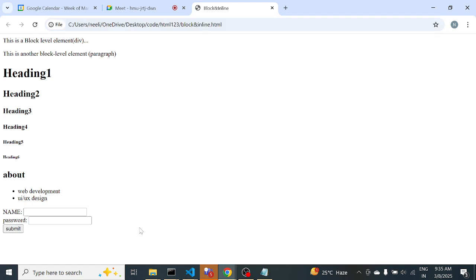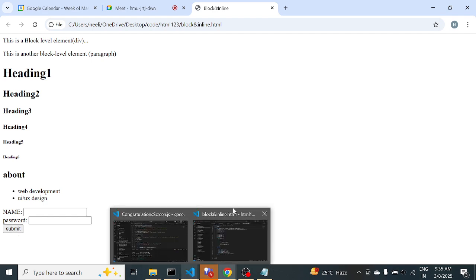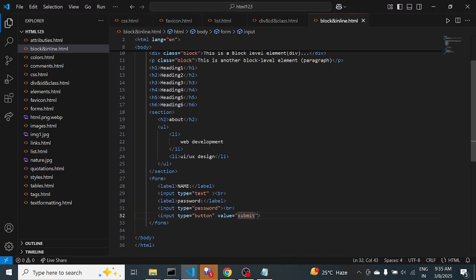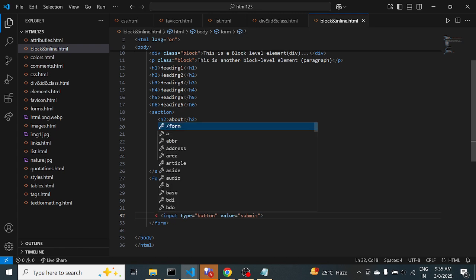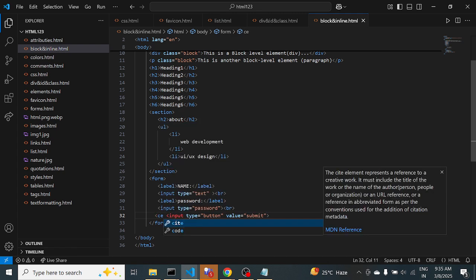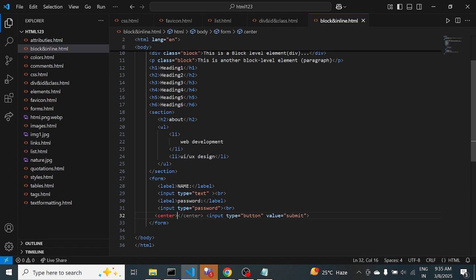And I want this to be centered, so you can take the center tag here. You can give it as a center here.